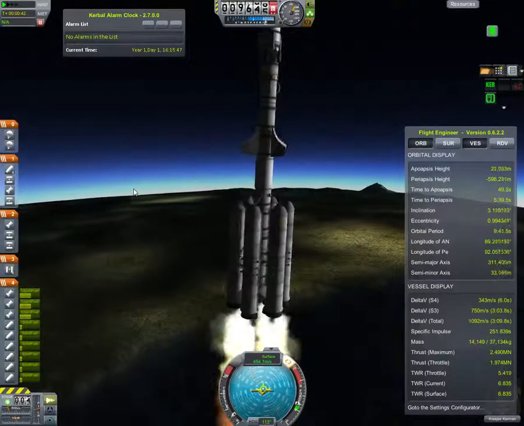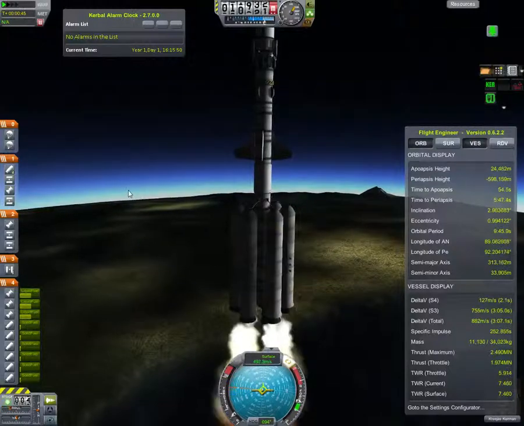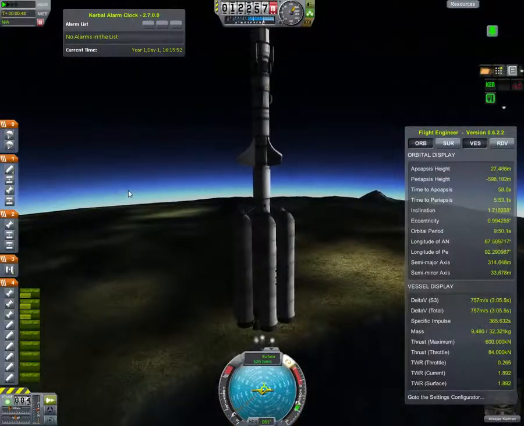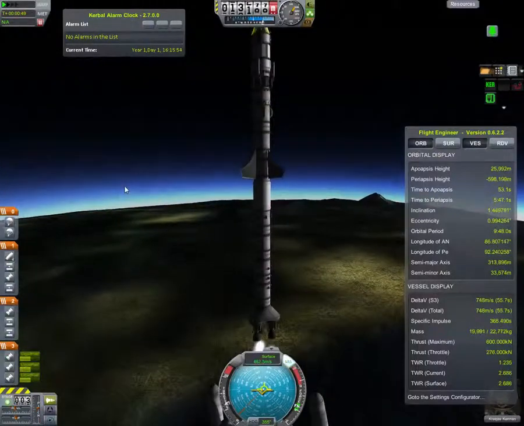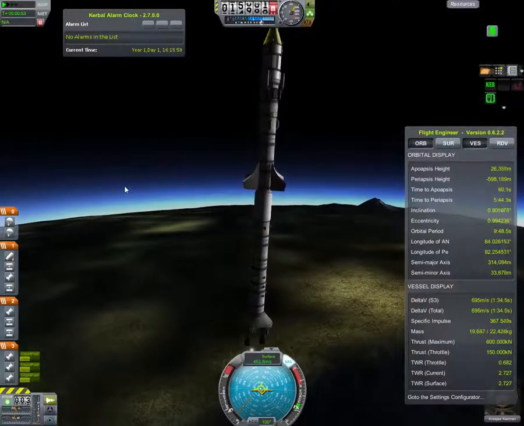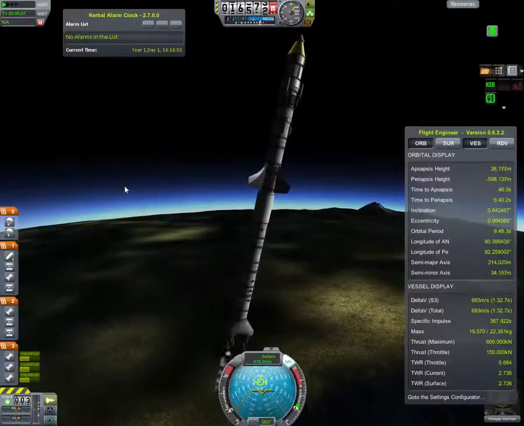Right, there's my mini boosters off. Still spinning like a lunatic. But, oh, it's time to start the gravity turn. So I turn toward the 90 degrees. Oh, God, fine. Okay. Alright, I'm way higher than I ought to be for this. So I'm going to throttle way down. Okay, making a turn toward 90 degrees.